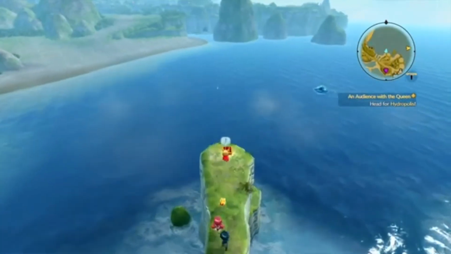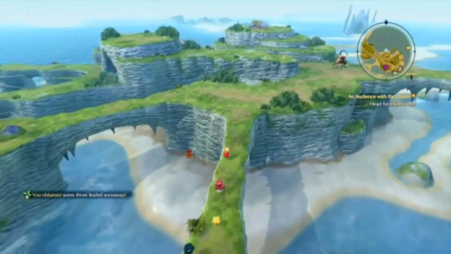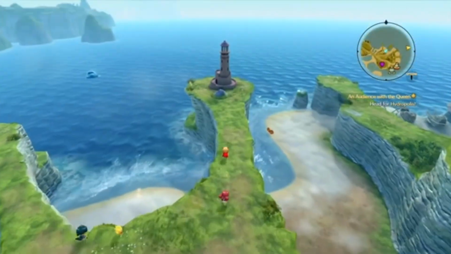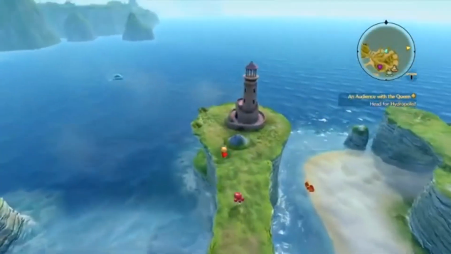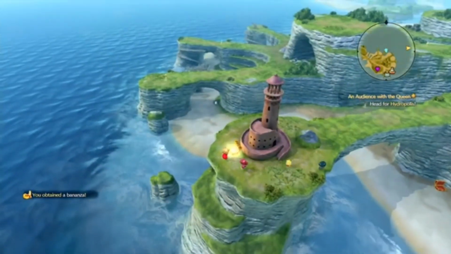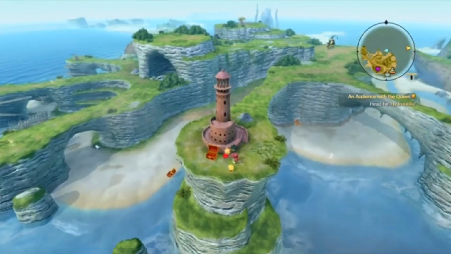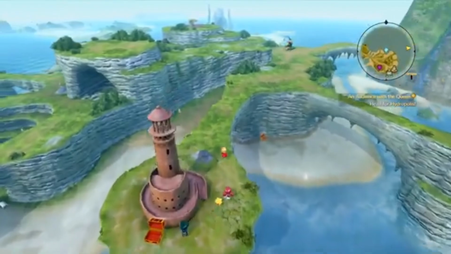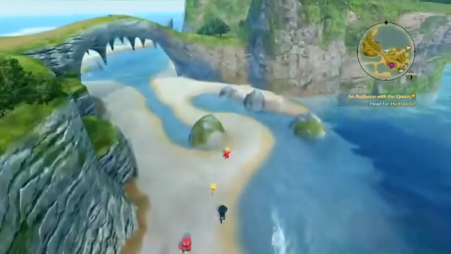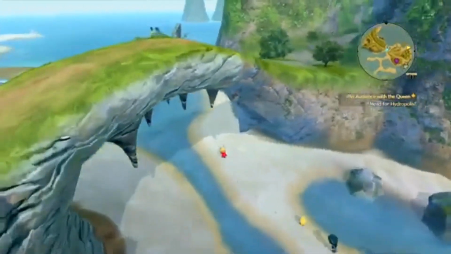There's a chest all the way over here, which has a three-leafed Sorrow A. And then over this area, we got another chest, which has, ooh, a Drip Guard pendant. I feel like we've gotten heaps of those before. Anyway, so that's those two chests done. And if we go this way, we have another one waiting for us.